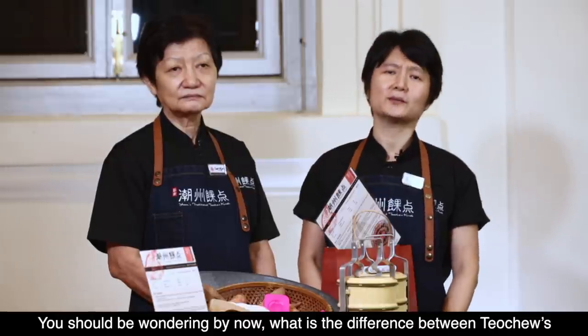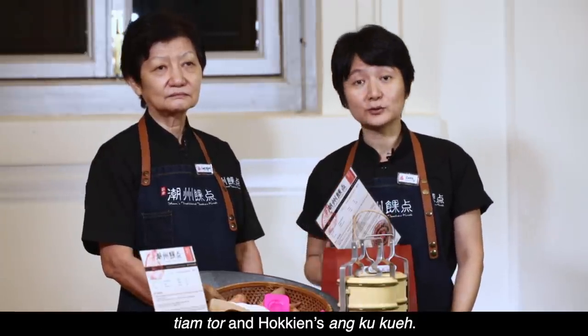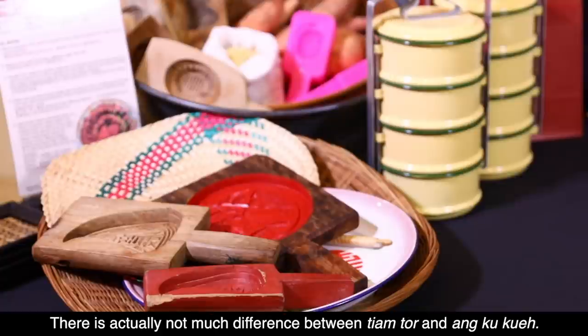You should be wondering by now, what is the difference, right, between Teochew Tiam Tho and Hokkien's Ang Ku Kueh?